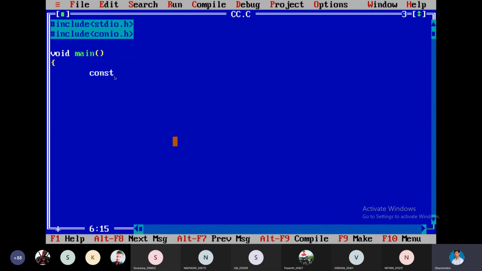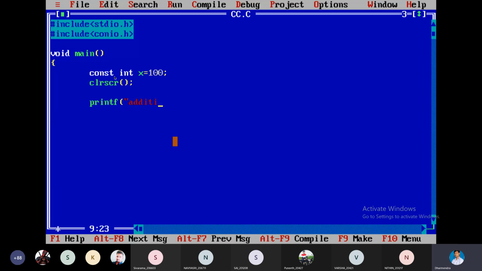Coding constant will be declared with the keyword called const. Here I am taking const int x is equal to 100. I am declaring. Okay. I am printing that value. Printf. I can access that value, no problem.